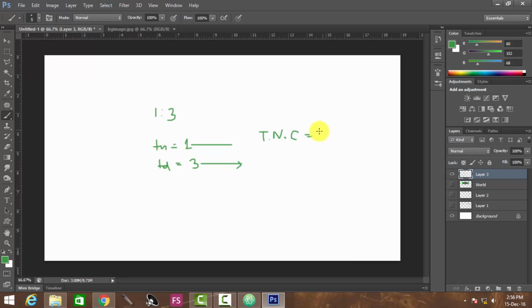That should be the number of rows, which is 1 here, into the number of columns, which is 3 here. So 1 into 3 is equivalent to 3 columns, 3 cells. So the total number of cells should be 3.